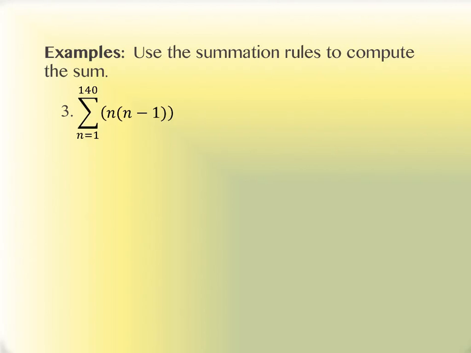What do you notice about this one that's different than the last one? There's a couple things. It looks like it's multiplied, right? And you don't have any properties that tell you what to do when the value is multiplied. So what we're going to have to do is distribute. In this case, you called it FOIL. We don't actually have binomials, but we're going to distribute, right? What else do you notice on this one?